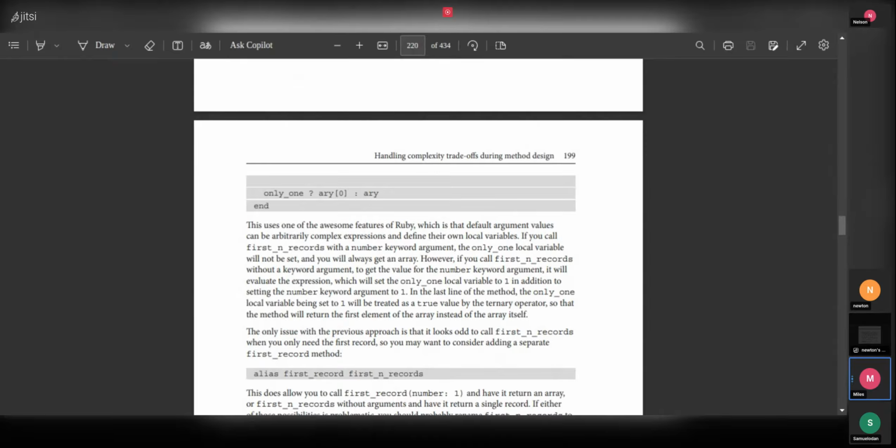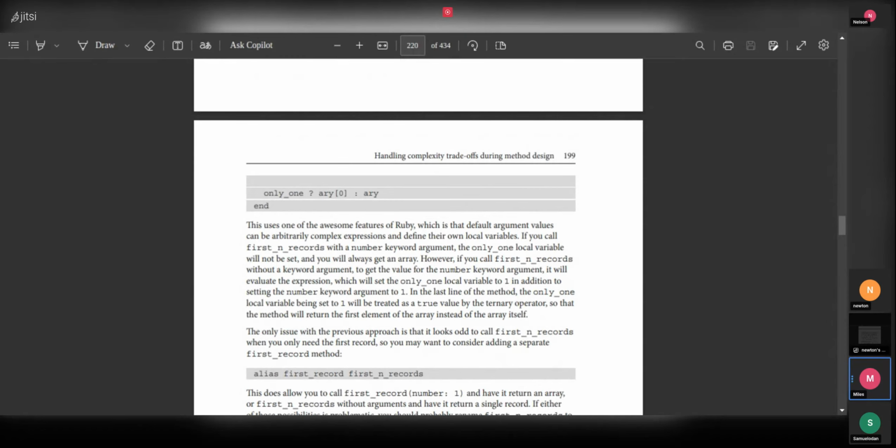Well, you need a way to know what kind of return type the user is expecting, and it might be that's what they're using this for. Because first record doesn't return an array, but exactly, you need to know the difference between they want the first record or they want the first one records as an array.